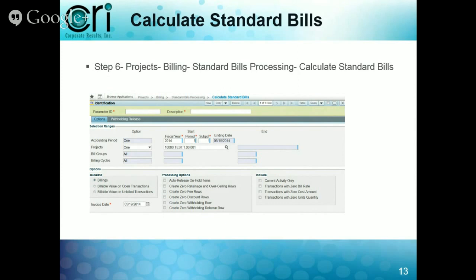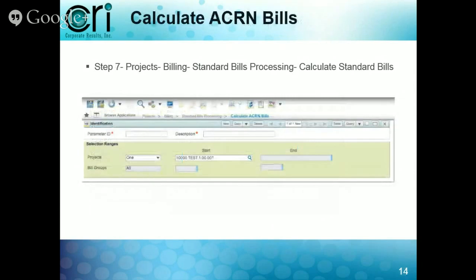I know it seems a little bit more labor intensive to do one at a time, but when you're doing this for the first time, it's a little easier to work through them one at a time. So we would recommend that you do them one at a time, as depicted here in this particular screen. To calculate them, of course, you hit the Action Gears button to calculate a bill in the standard bill screen. We had talked about once you're happy with everything, then we're going to calculate the standard bill.